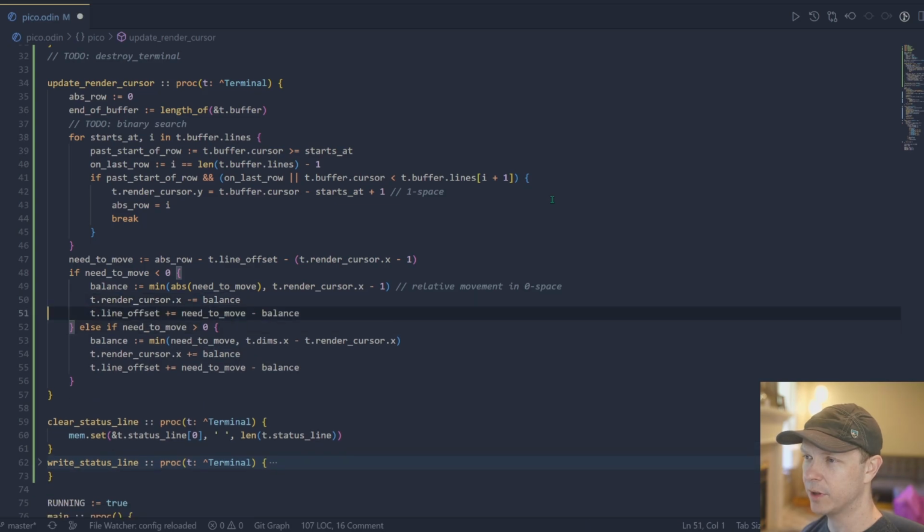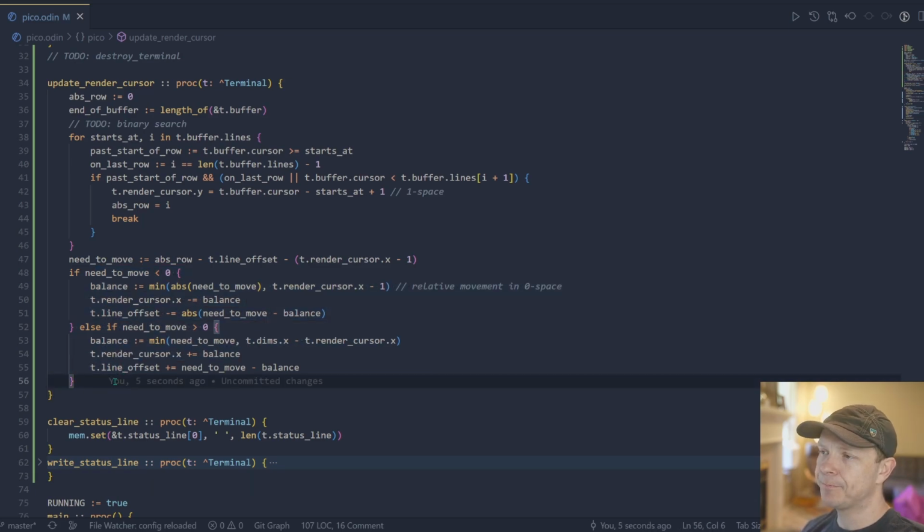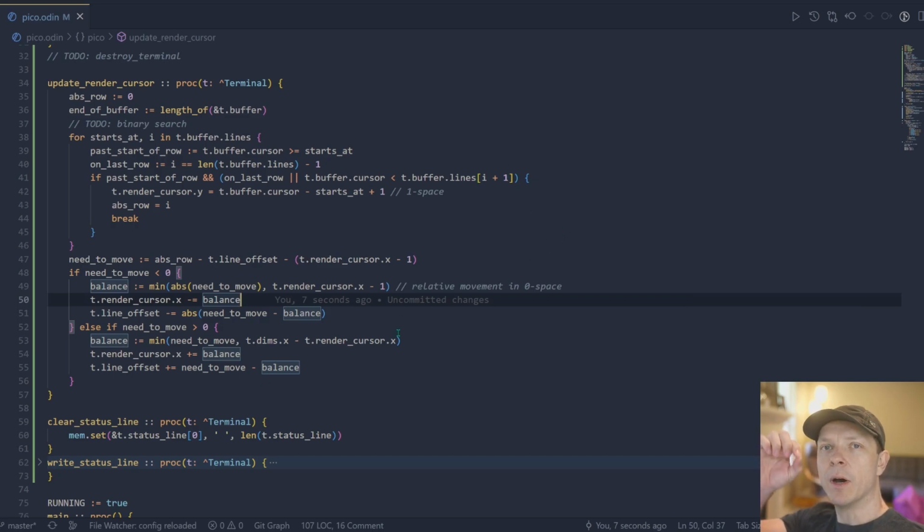Didn't update my line offset up here, did I? And do it this, whoops. So what this is going to allow us to do is, get this out of the way. This way, when you're at the bottom of the screen and you press down, the line offset is going to increment once and your cursor is going to stay at the bottom of the screen. Or if you go to the top of the screen, right, you're maybe on page 2 and you go to the top of the screen, you want the line offset to just move up one, rather than it flip a whole page.